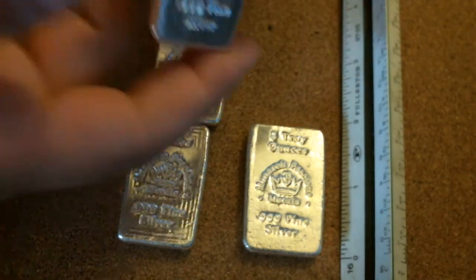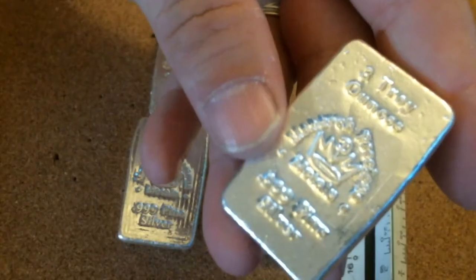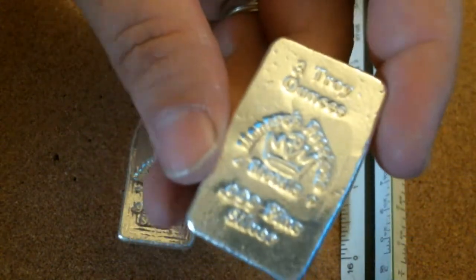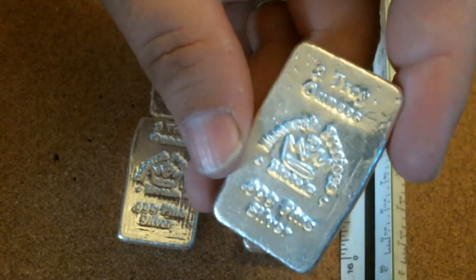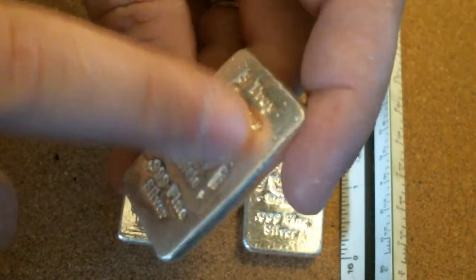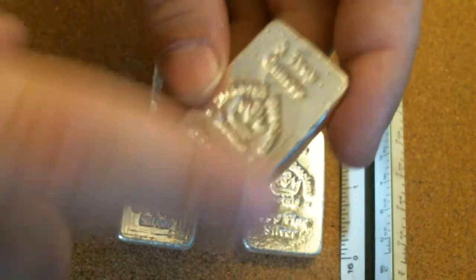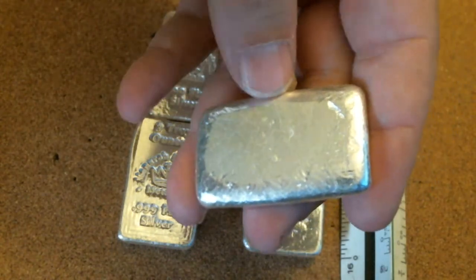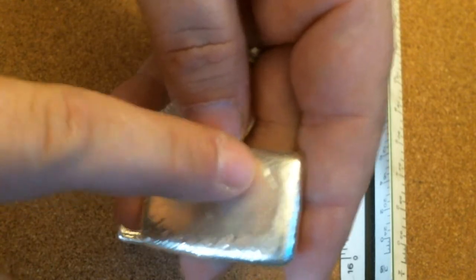So these bars here are much different from your typical machine-made bars that maybe some of you may have seen. They have sort of a machined finish, like a mirrored finish on their bars, but these ones are hand-poured. So you see all of the little details and differences between, like this bar and the next bar, where you see the crevices and the little cracks and these interesting contours to them. A lot of character — for example, this one actually has this little sort of a valley right there.